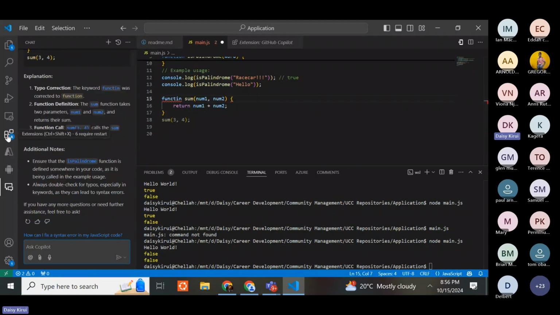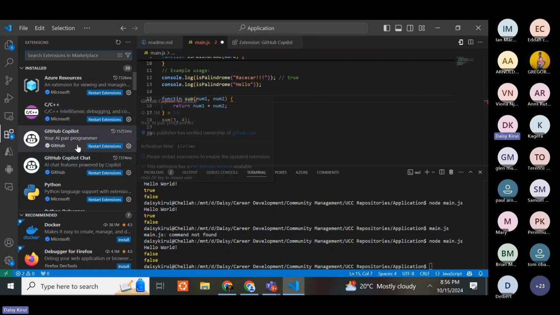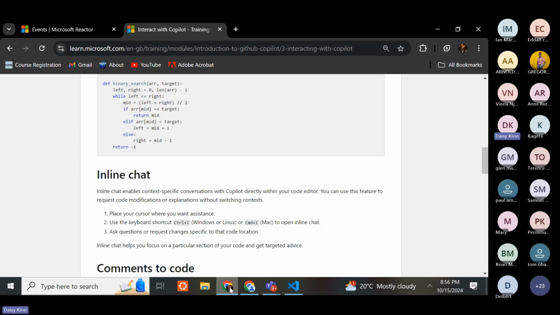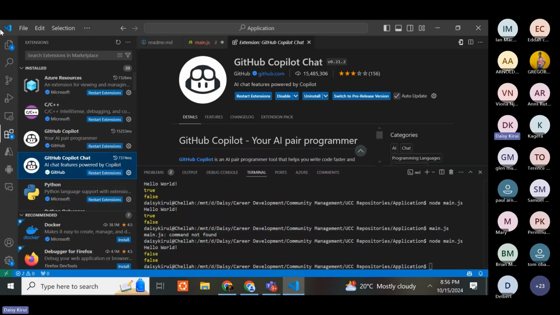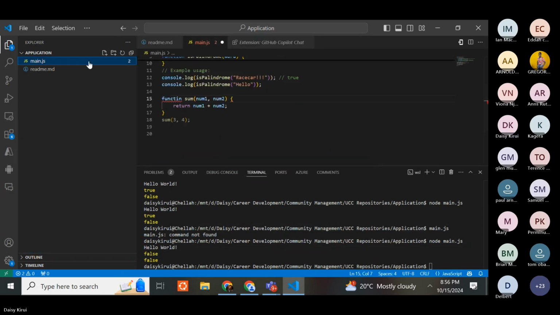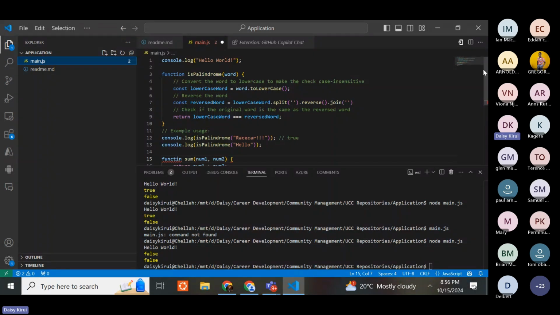I've shown you the extensions, but you first have to set it up to configure it. Then you download the extensions. If you're using the student pack, Copilot is very easy to set up. It should be easy as well for normal developers. I'm not sure, but I don't know if you have to give a card or something. But if you're using the student pack, this should be direct.